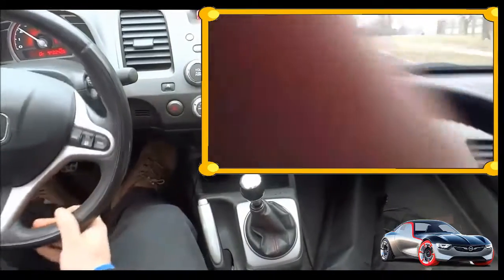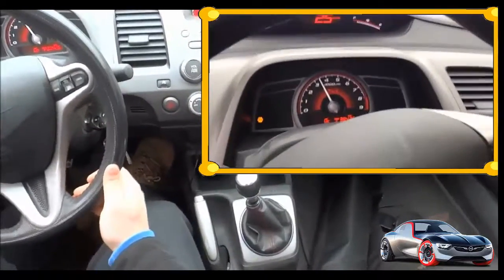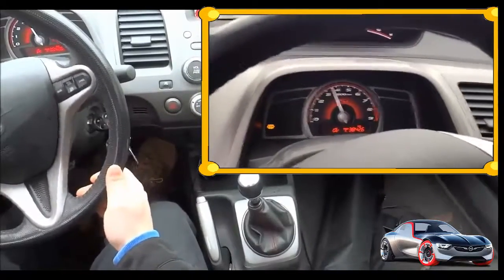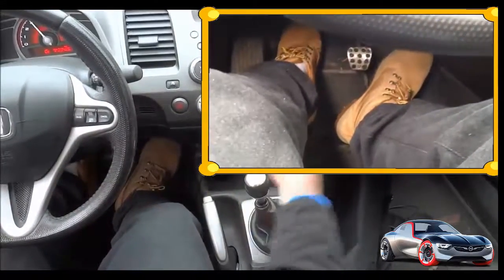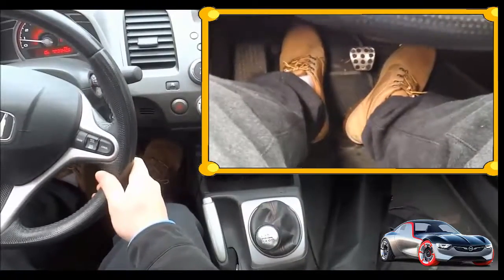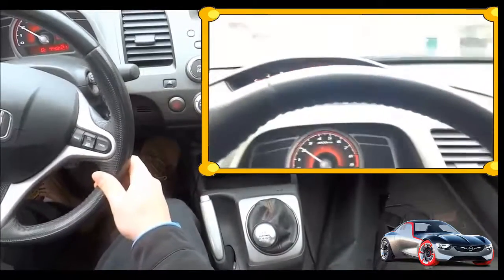And now when we're ready to shift into another gear, the RPMs are completely different for each car, but for this car, I like to switch at about 3,500 to 4,000. What I'm going to do is press the clutch in and take my foot off the gas, just like that. Take my gear selector, put it into second gear, and then push the gas just a little bit and release the clutch slowly again, just like that. Now we're rolling in second gear.